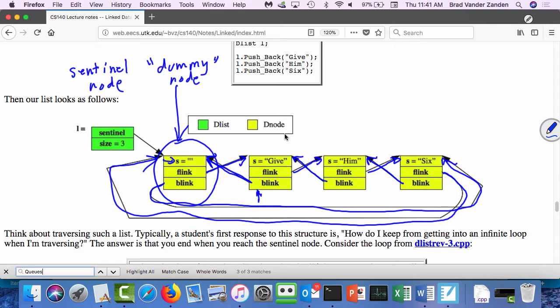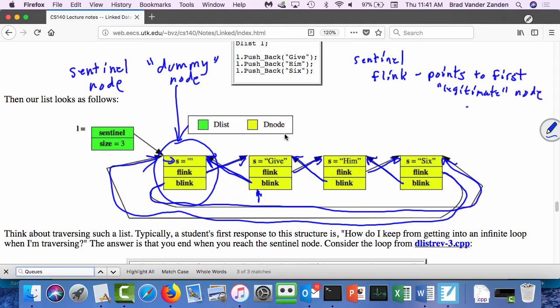So a couple things. For the Sentinel node, its flink points to the first, say, legitimate node of the list.